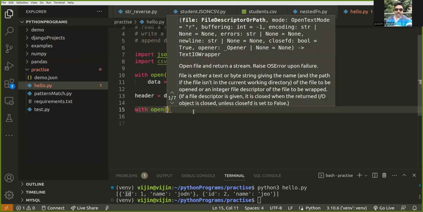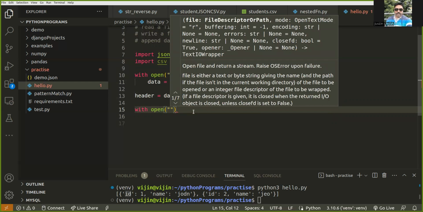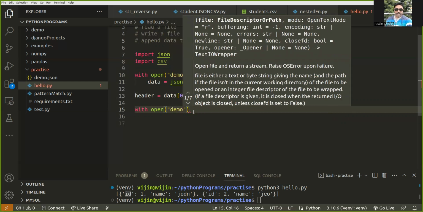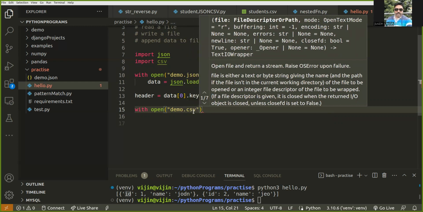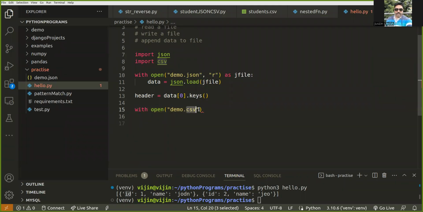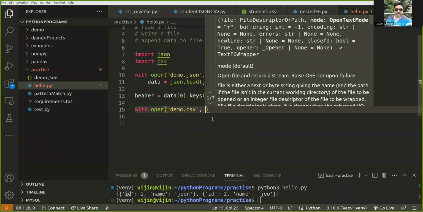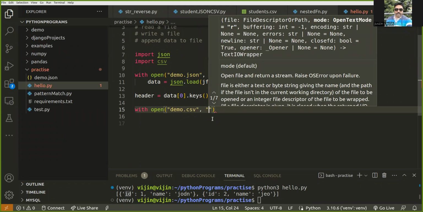Open. The output I need is demo.csv. See, demo.json is the JSON input file. I am parsing it and creating the demo.csv output file. The file extension is different. And here I need to tell what type of mode I need.